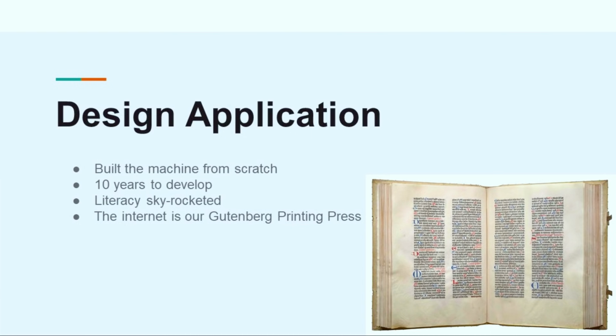It's very much what the internet did for us in the late 80s and early 90s, moving up into the 2000s. The internet skyrocketed our ability to communicate around the world. Very much the same thing for the Gutenberg printing press. It just exponentially gave people the ability to begin to read and understand the written word. So Gutenberg's printing press was an absolutely pivotal point in graphic design history and in the history of communication.